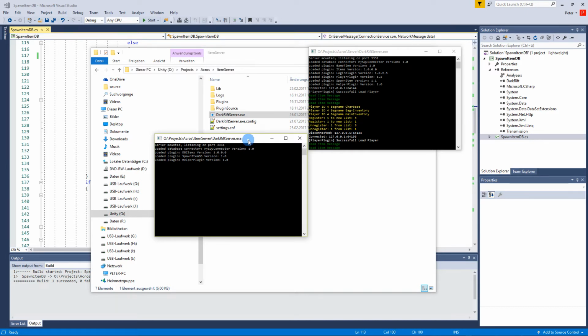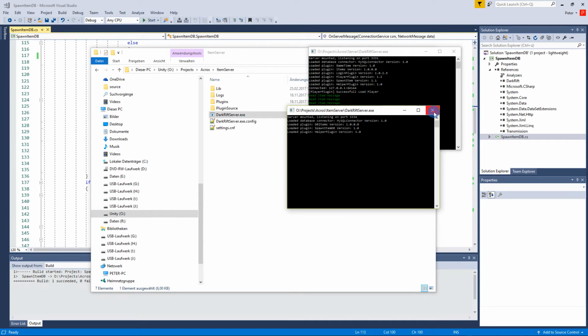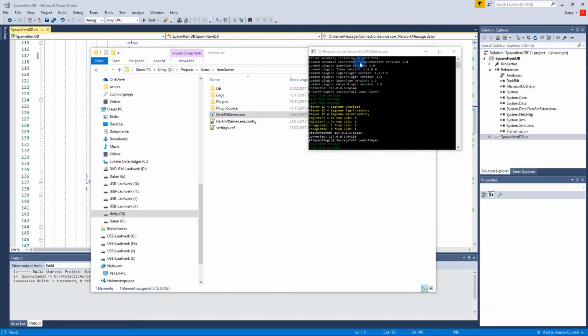I would do it like this: if you are creating stuff, start everything locally, and then just export the database and put that into your live server on the network. So that's for security.